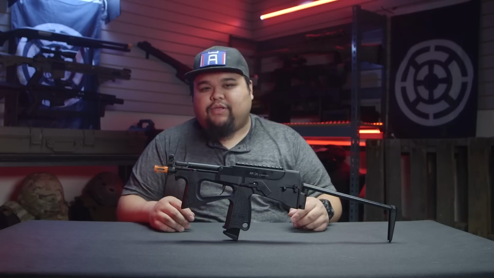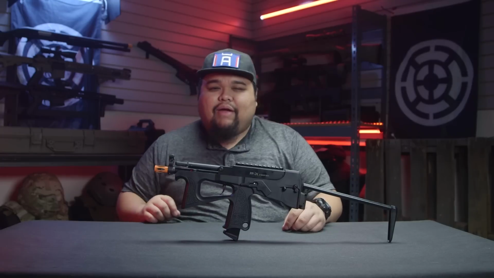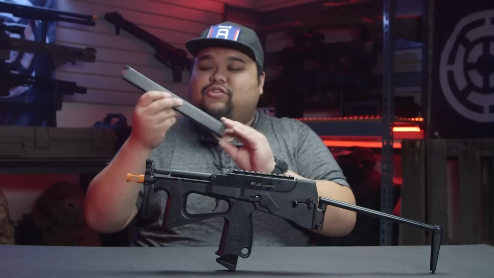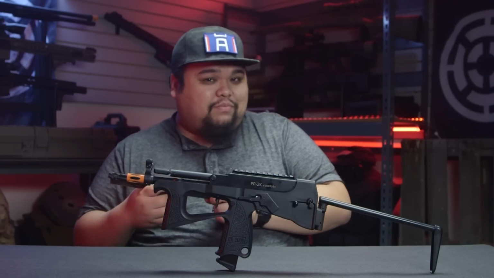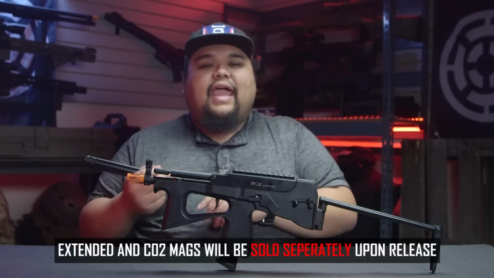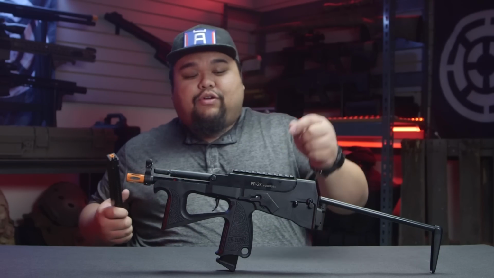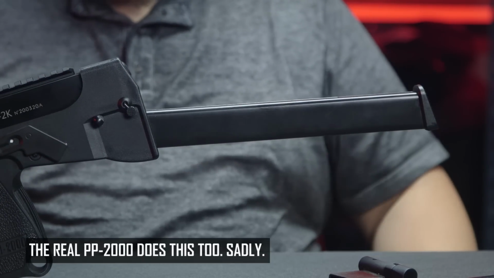Out of the box, the PP-2K does come with a 22-round green gas powered magazine. However, they have released a 56-round magazine that is green gas powered as well. But both magazines are going to be available in CO2 platforms also, so if you wanted a little more kick and a higher FPS. And what's also cool about the extended magazine is that you can replace the stock that's on the gun for the magazine as a stock.